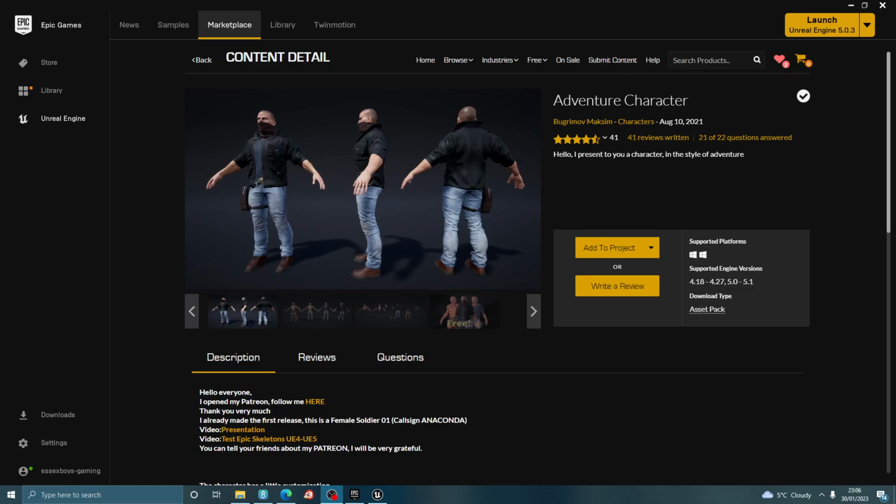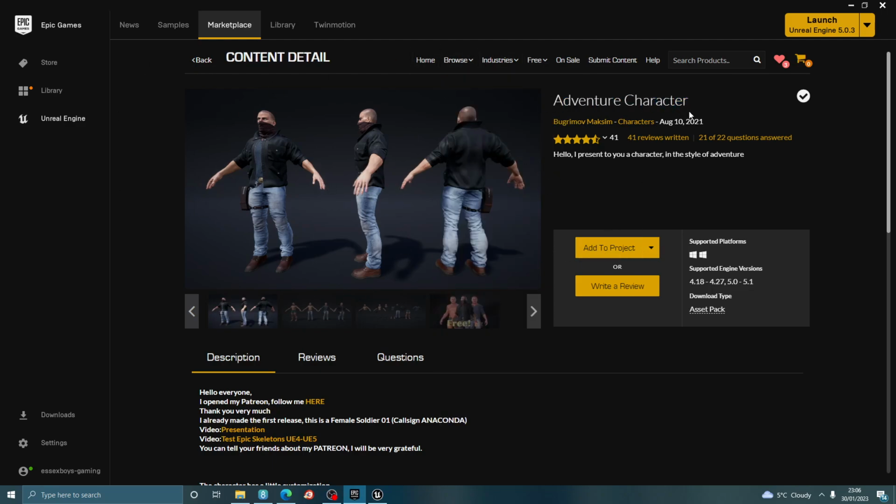Today I'm going to show you how to use Mixamo's animations with a UE4 character skeleton. There's a couple of steps involved, so I'm going to walk you through as quick as I can and show you a detailed way of making this work. Now, on my screen, as you see, we have a free character here.